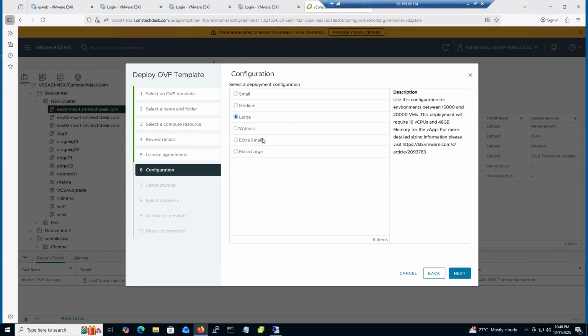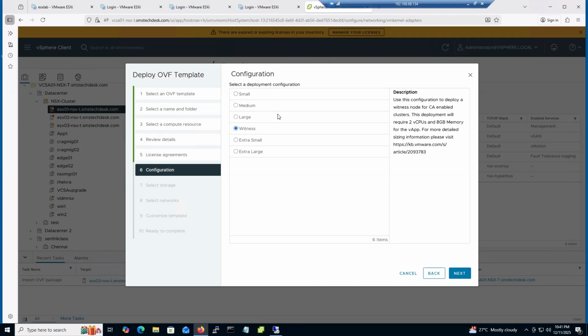Large is 20,000 VMs. Extra small is below small. Extra large goes up to 45,000 VMs, and the maximum supported is 5,000 VMs per node. And witness is there.